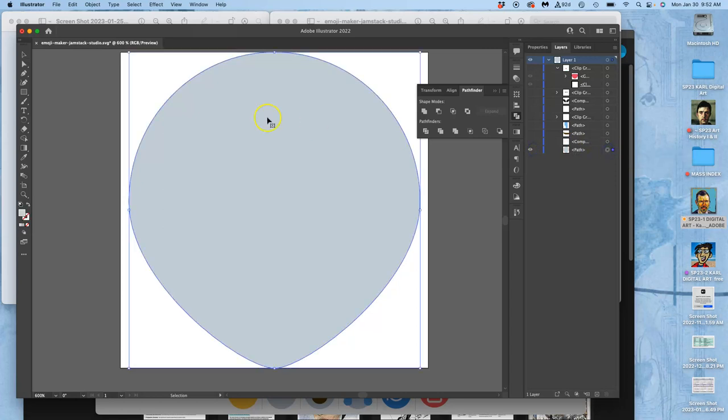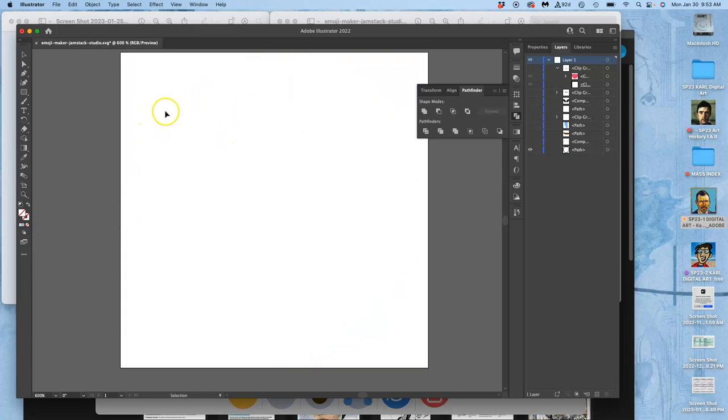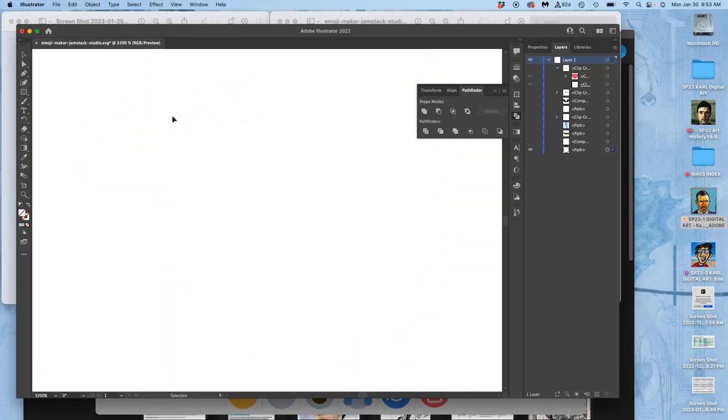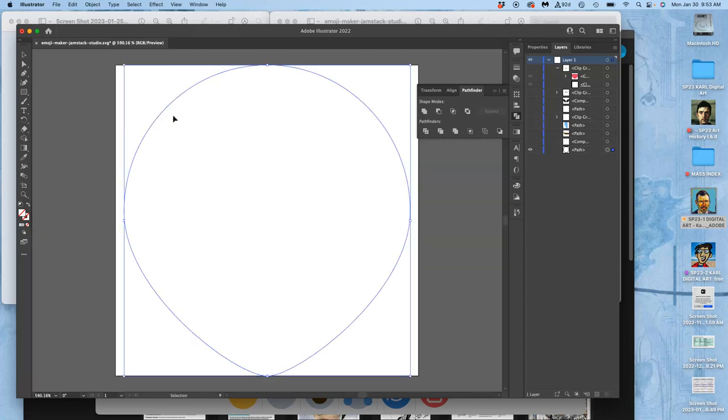Now, what this looks like when you select it is a collection of anchor points and then a path designated by a blue line in this case that goes between the anchor points. That is all a vector is. In fact, a vector can be empty and not look like anything except that it has the anchor points and it has the paths in between the anchor points. And that's mathematically plotted by the computer so that it's always perfectly smooth. This is the way you get smooth curves. They're not generated by square pixels.